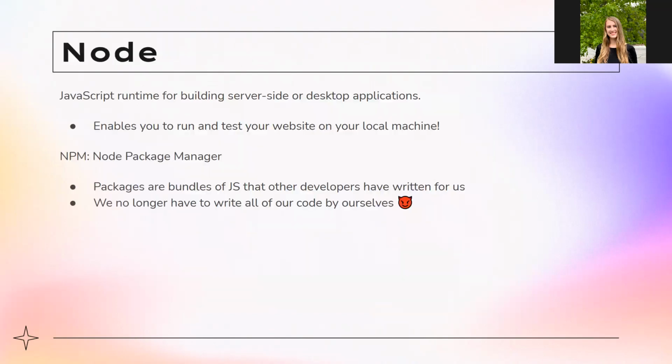So I guess going through that, that's what developers will be doing. So if they mention any of that stuff, now you kind of know their language. And going through Node, now you've written all your code, you have it all fancy. How do you make sure it works? So Node is the JavaScript runtime. So you say, run this program, and it creates a copy of your web application on your device. So no one else can see it but you, but you're able to see how all the code looks on your screen.